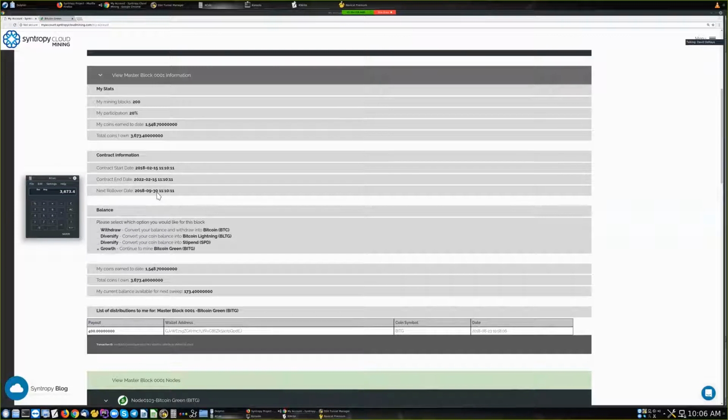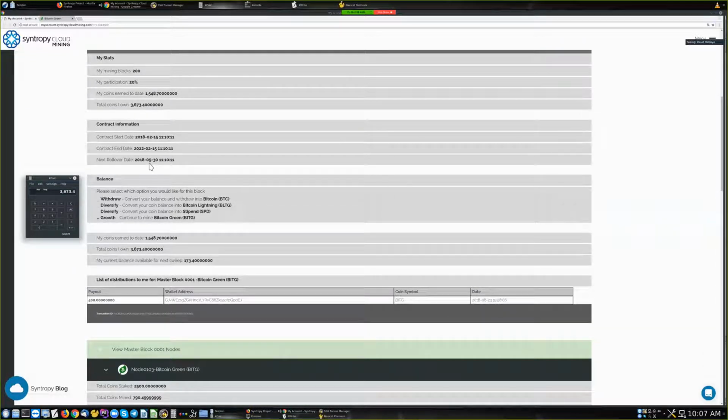So again, just in short, our mission is obviously to build as many nodes as possible. So as soon as we have the ability to build a new node in a new block, we will sweep, or we'll do a rollover from this block. But the tentative date for this is 9/30, and I actually looked at it this morning. It's actually quite quicker, probably another 2 days or so.